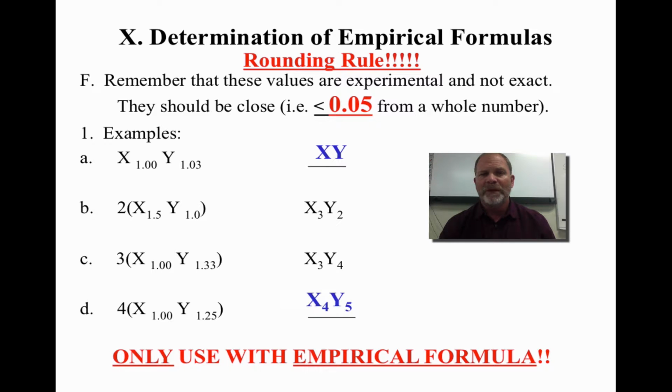If I divide through by the lowest number of moles, and one of my answers comes up as a 0.5, then I'm going to multiply through by 2, and everyone's multiplied through by 2. If I have a 0.33, a 0.66, or a 0.67, then I'm going to multiply through by 3. That's going to bring me right within the 0.05 range of a whole number. And the last situation you'll deal with is a 0.25, a quarter, and you just multiply through by 4.